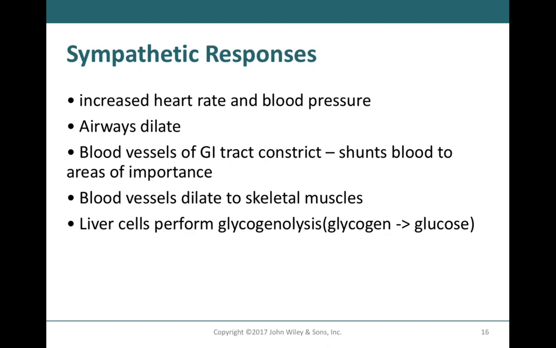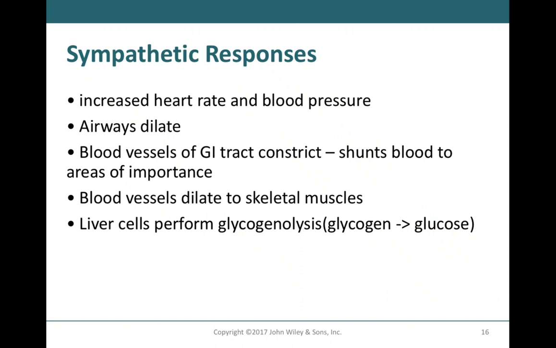Now, I think a more accurate way for us to look at the sympathetic nervous system is that its action is going to favor bodily responses to help us in times of fight or flight. When we need to fight off an intruder or we need to run away from a dangerous situation, the sympathetic nervous system is going to help increase our body activity so that we can protect ourselves from any potential danger. And some of these sympathetic responses that we see in our bodies are listed on this slide. So increased heart rate and blood pressure is going to be one of the major sympathetic responses that we see exhibited by the sympathetic nervous system.